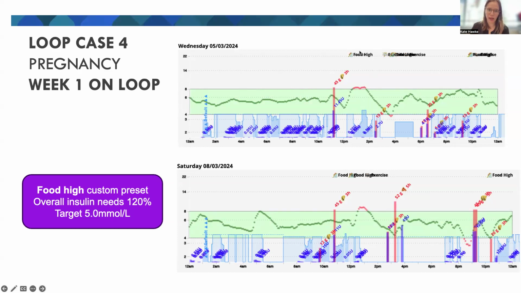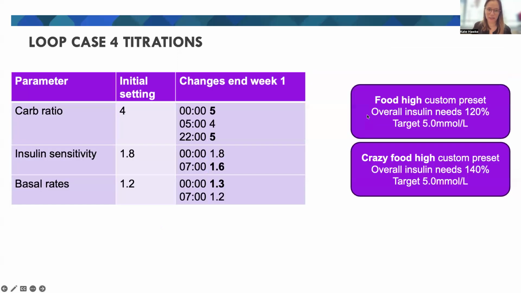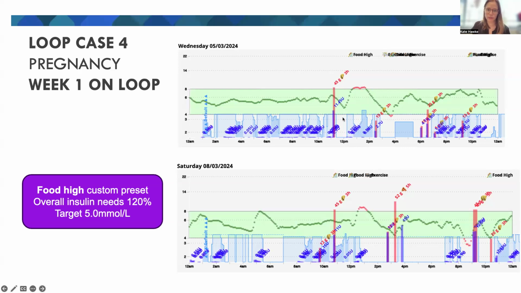And so with the food high on at 120%, that means throughout this time here, our ISF is at 120% strength, our scheduled basal is at 120% strength. So it can just support us, not so much to be doing a bunch of quick post-meal corrections, but rather to just drive the system to carry on with appropriate basal delivery post-meal. And we can see here that when we're still a little bit high, a couple of hours post-meal, the basal is going up to what would be effectively scheduled there. So it's going above our dashed blue line, which is our standard scheduled basal, and actually giving a little bit more because we're up at 120%.